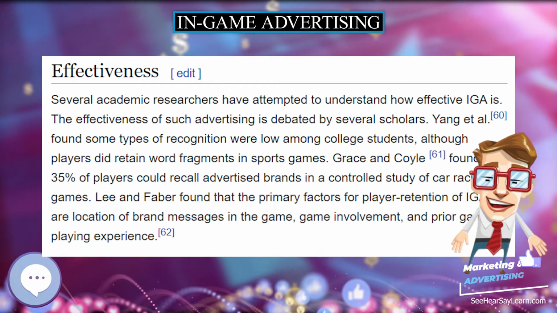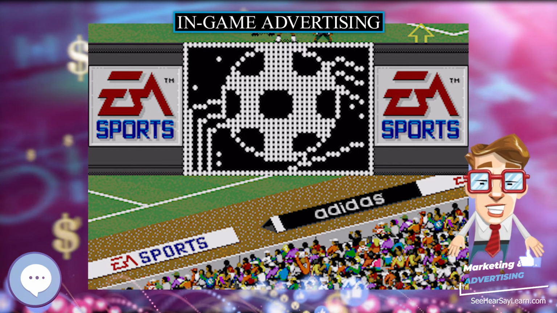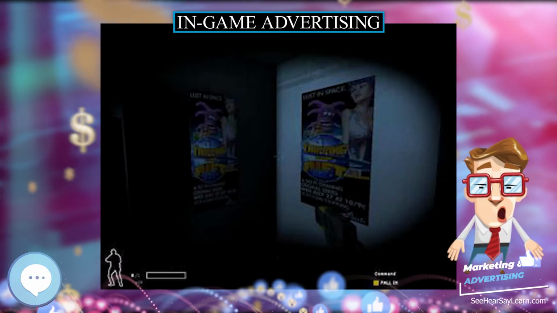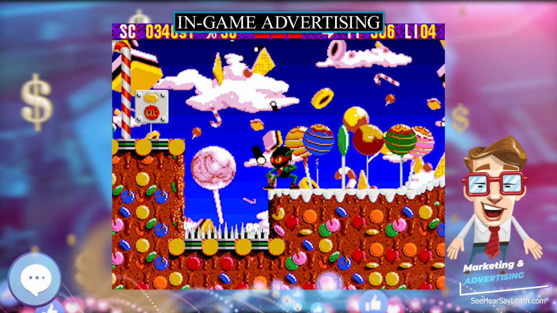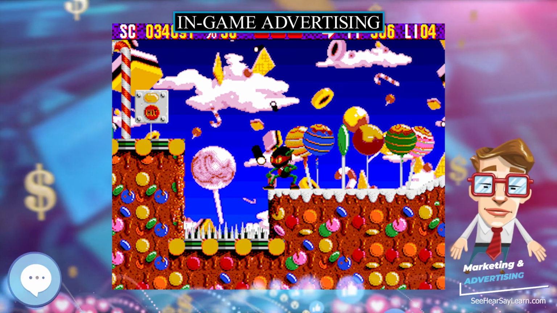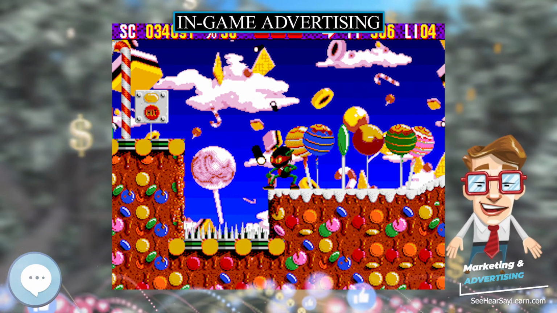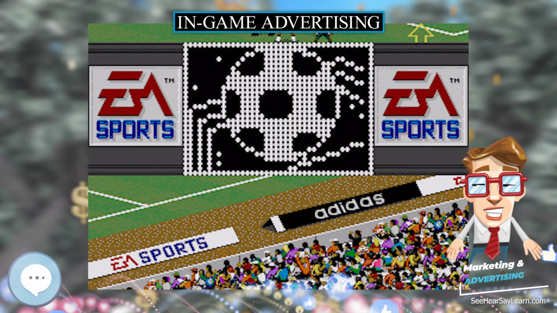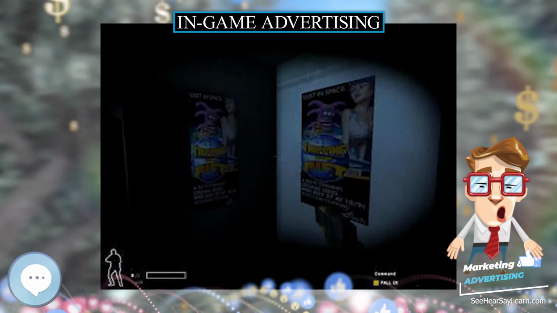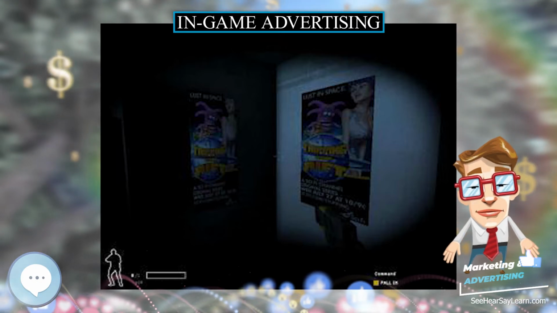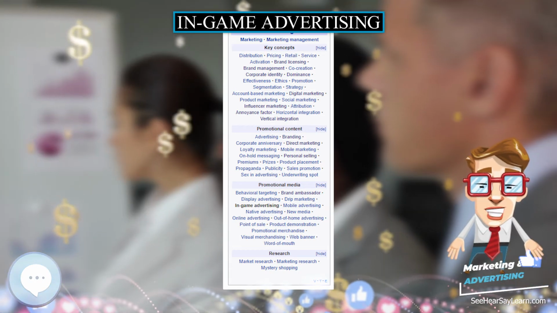Another issue publishers and developers must deal with is integrating IGA into games without alienating or frustrating players. The general goal of IGA is to insert advertising that gets noticed while not interrupting the player's enjoyment of the game. Developers need some creative control of the IGA to ensure it fits the virtual setting, which can be an issue because advertisers usually want to project a certain image and protect their brand image. Game companies worry that they may be forced to change the game as requested by advertisers if IGA becomes a predominant revenue source, and face a possible backlash from consumers.